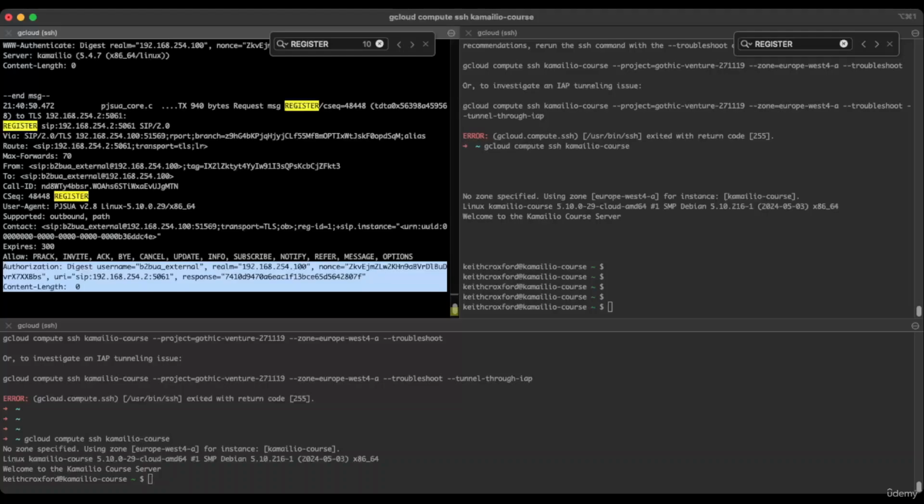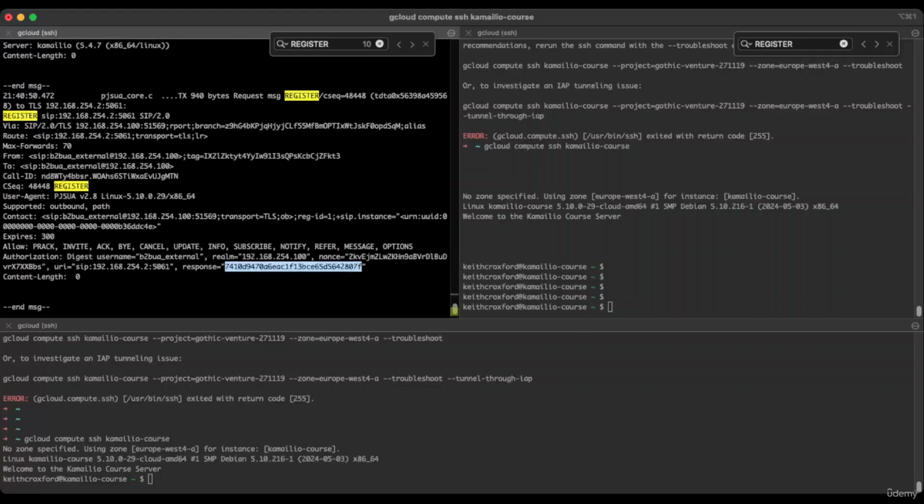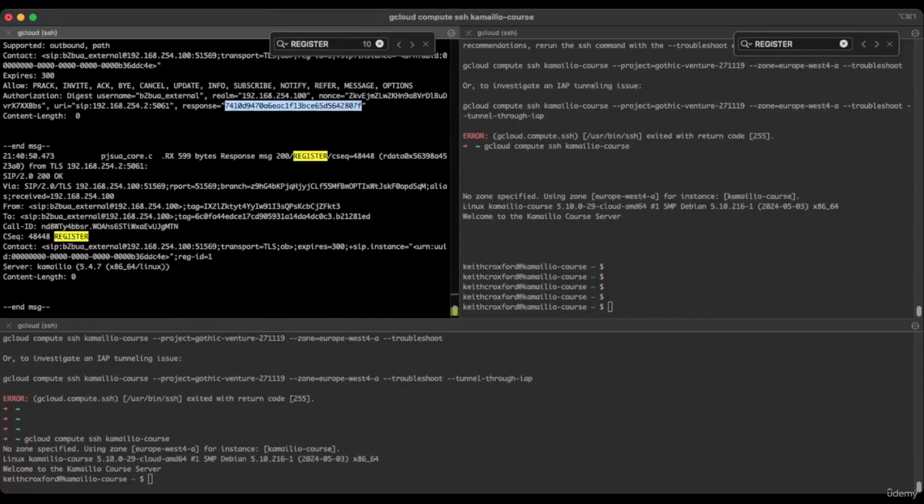The digest username is back-to-back UA external. The realm is here. And then we have this nicely hashed value here, which is essentially the password. And after that happened, the proxy and the registrar allowed us to register. So you now have registration capabilities, and it's going to require authentication as well. So kind of nice on that part of it.